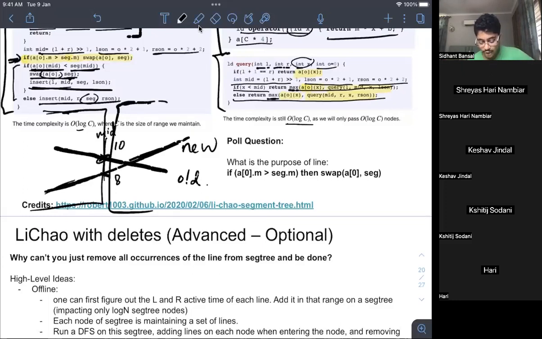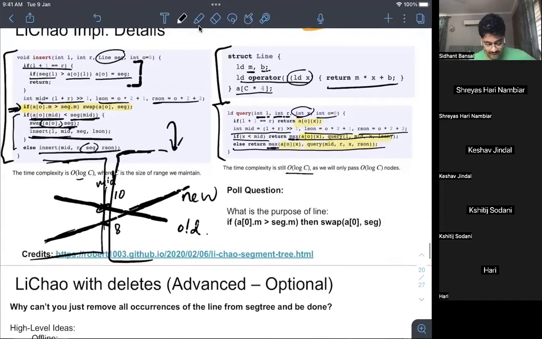So you actually had to recurse to the right, not to the left. But in this implementation, you see that we always recurse to the left, as a dumb thing, whenever the old line is beaten by the new line. The reason you can do this here is because of this line that we highlighted. I just wanted to give you the motivation of why this line is there.